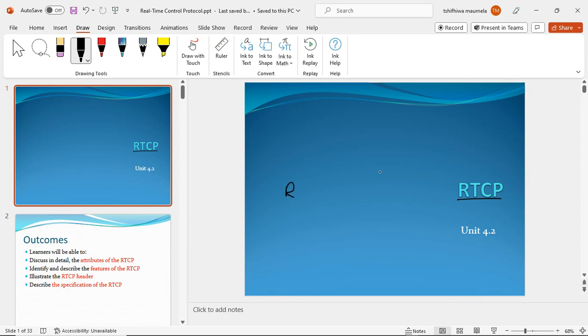So you can see the difference. This one is real-time transport protocol. This one is real-time control protocol. So this one is for control. This one is for transport.